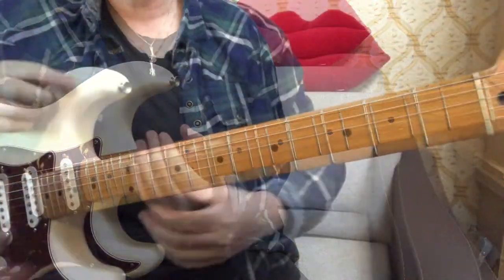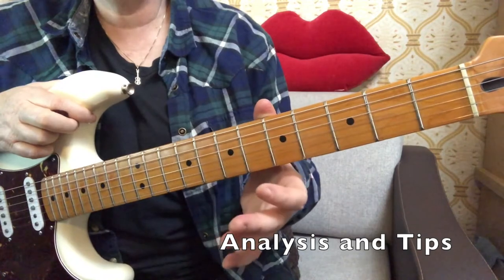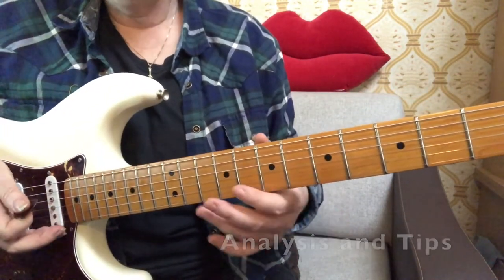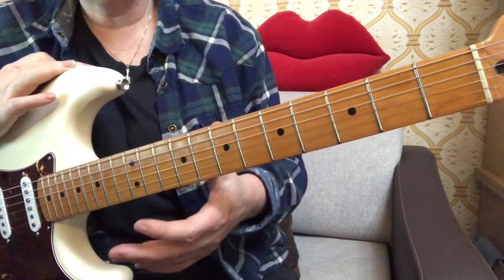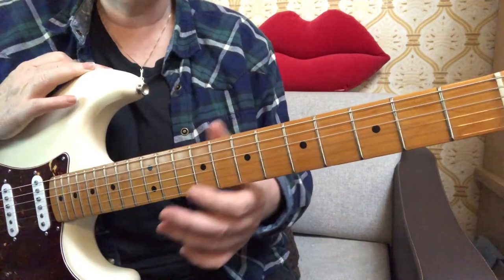And there we have it. Okay, a little bit of analysis of this piece, so it will help you with bringing some of these ideas into your own playing. And then we'll also look at some ways to practice some of these faster licks and some shortcuts around them if you're not ready to play them yet.